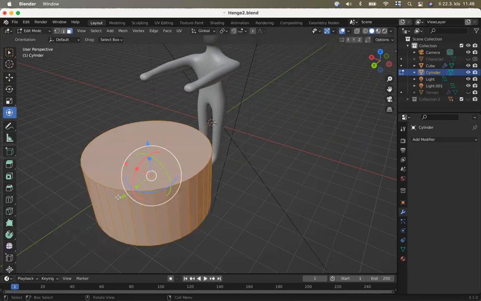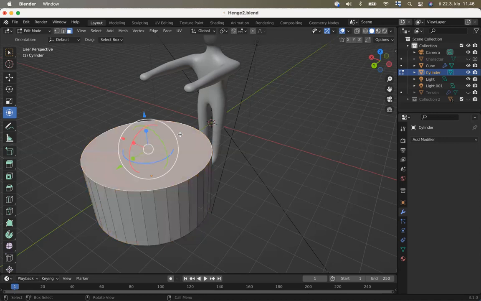And what I need to do in order to go inside things, I need to first select this cap or the upper face of this pool, and then I can again extrude.